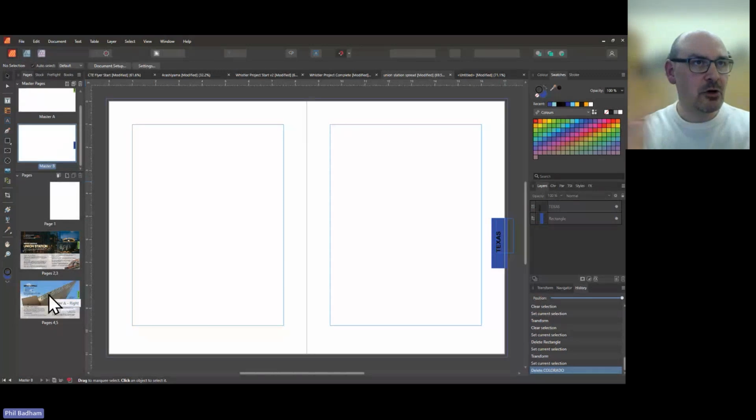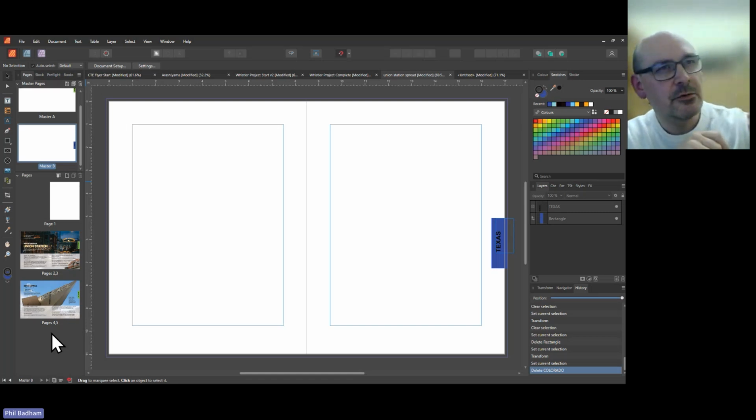Okay, and then if I had a page which belonged to the Alamo, for instance, then I can just drag my master B page down and create a separate master page for that particular section. So you don't just have one master page, you've got lots of master pages that you can create, which you can then apply to the different parts of your document.